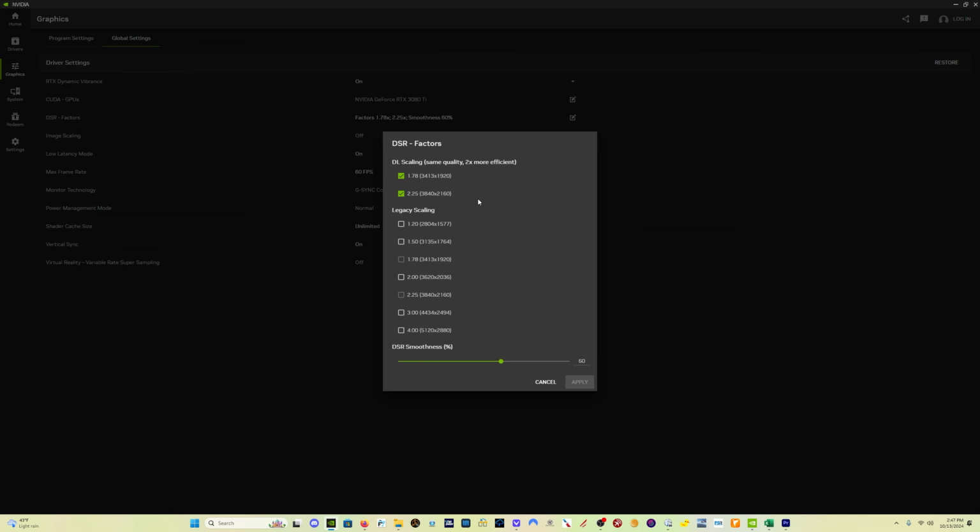So it's 2160 by 1440. Now, the 1.78 increase makes it 3413 times 1920. 2.25 makes it 3840 times 2160. So this is essentially 2.25 times 2K is 4.5K. So this 2.25 is slightly higher resolution than standard 4K. So what it does, if you enable this 2.25 setting in your system, and I'll show you how to do it in the sim, it increases your resolution to higher than 4K for my 2K monitor, and then shrinks that image back down to fit my screen.